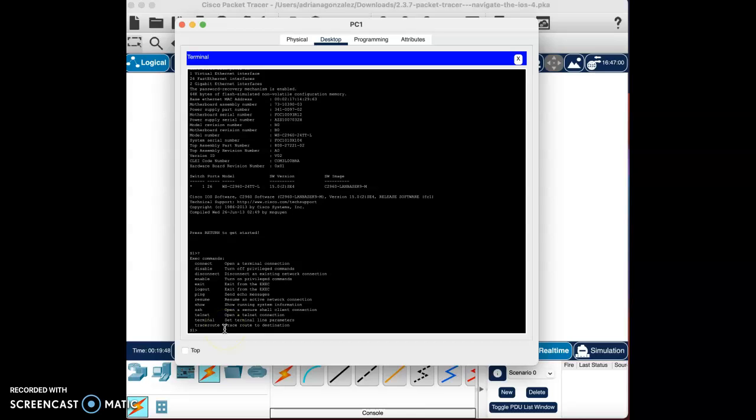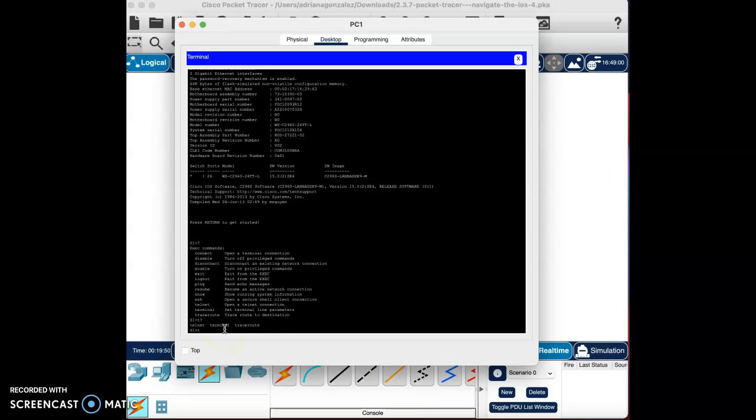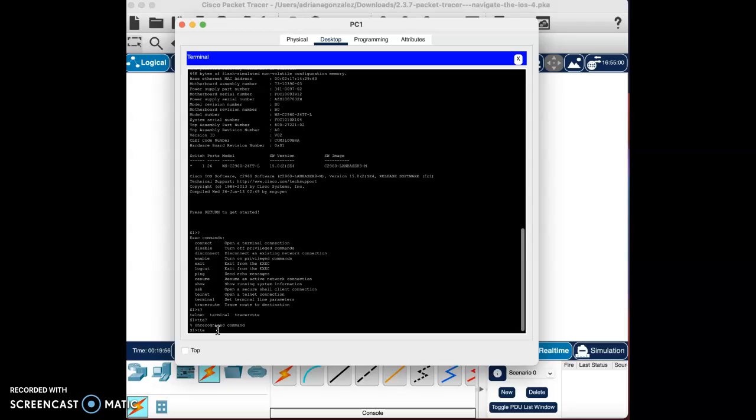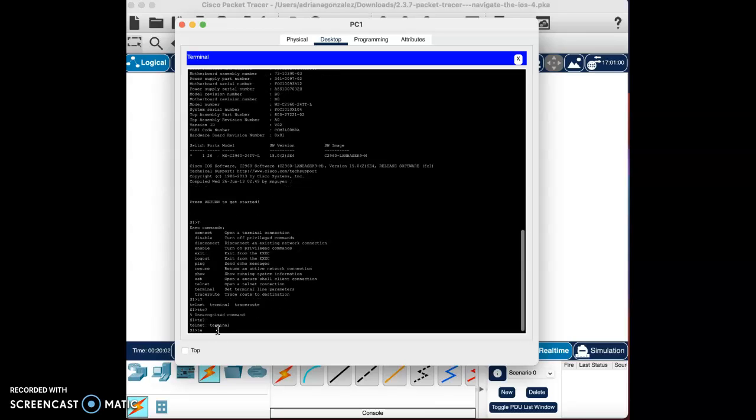If you try T and question mark, you get all the commands that begin with T. If you try TE question mark, you would get the two commands that start with TE, which are telnet and terminal. Like above here you've got traceroute, but because that's not TE, you wouldn't get it.